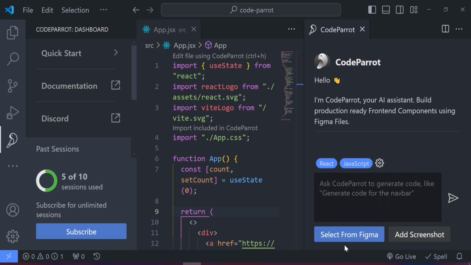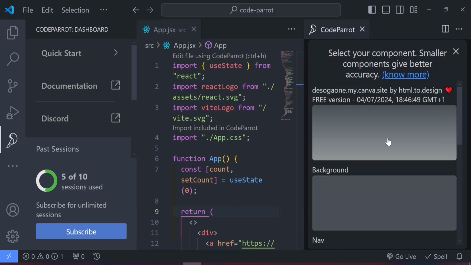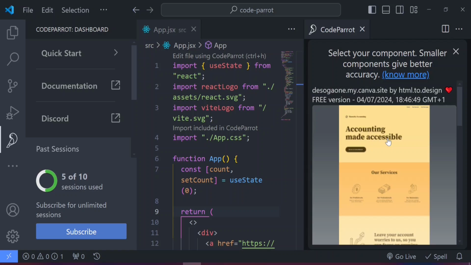The next thing to do is to click on select from Figma. This is where we paste in the link we grabbed from Figma. You can see we have a bit of explanation or pointers on how to do that in this image below, but we already did that. So all I need to do is paste that URL inside this input field. With that done, I need to click on submit. Then the UI gets generated for us. That is, the code gets generated for us.